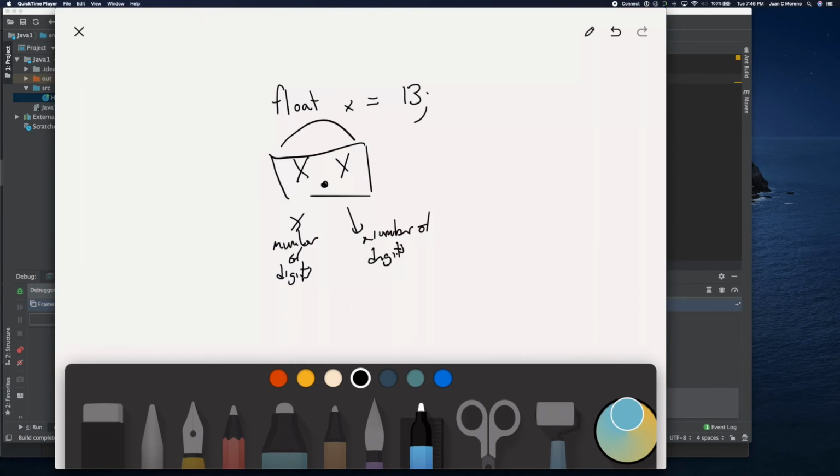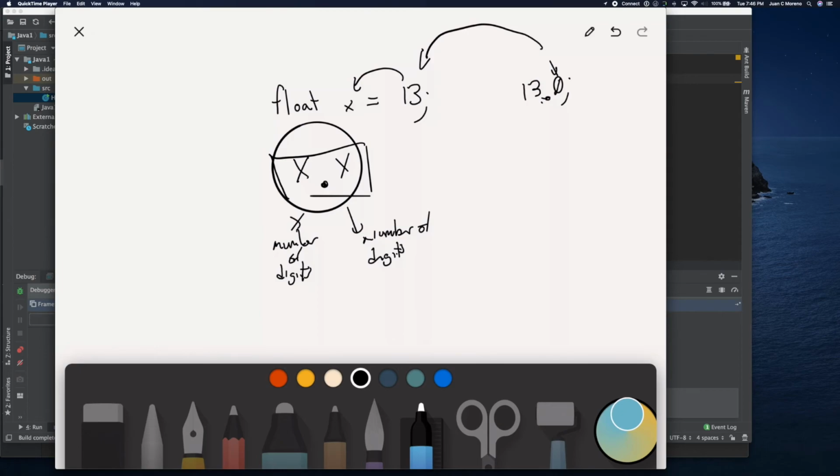Because we don't have that floating point, the compiler will try to cast it immediately, if it can. So in some cases, like going from a 13 into a float, it's going to turn it into 13.0, because the .0 is exactly the same as this one.